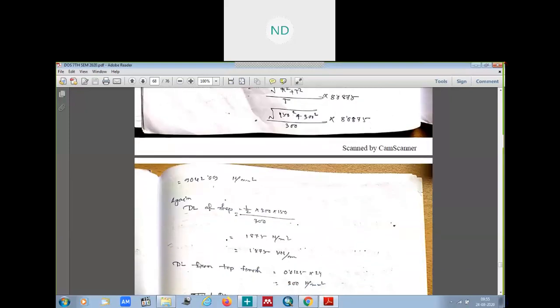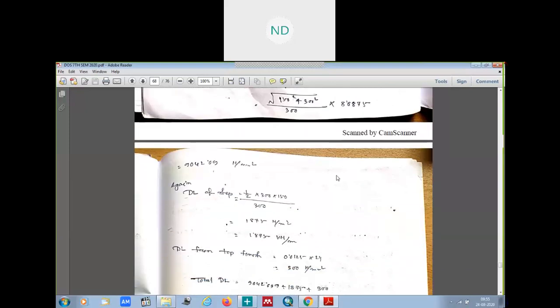Okay, this one. So now again, if we calculate the dead load of one step, it will be how much? The area of the triangular portion, half into base into altitude, by the tread, per tread will be how much? Half into 300, the tread, into riser, the dead load of each step. Earlier we calculated the dead load of the waist slab with the ceiling finish, and now the dead load from each step is going to come out this much, 1.1875 Newton per meter square. Okay, so this is what we got.